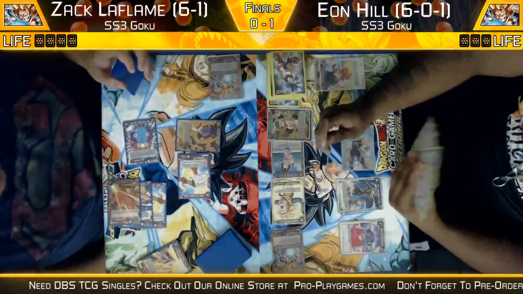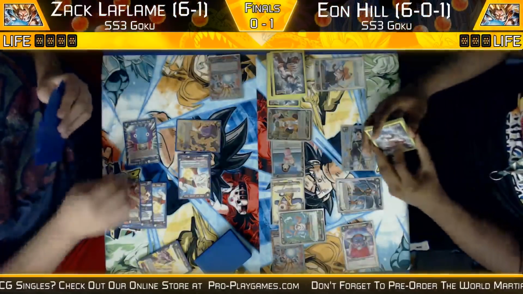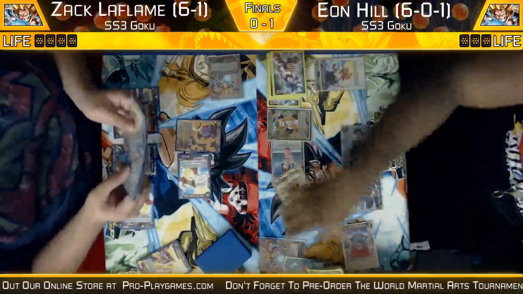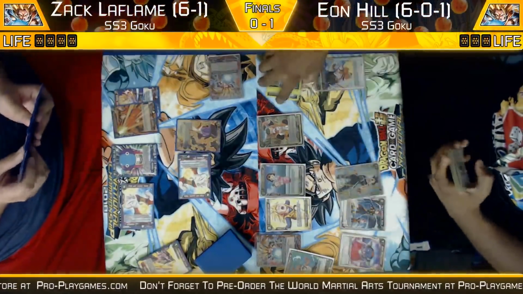Nah, it wasn't the one drop Bardock. Was it not? Okay. It was the monkey and something else. It was something foil. That's the only thing I know. Something pretty, yeah. Something beautiful. I want to say it was a good card. Yeah, I mean, it was foil. It was sparkly. What do you mean? Why did hit not swing?